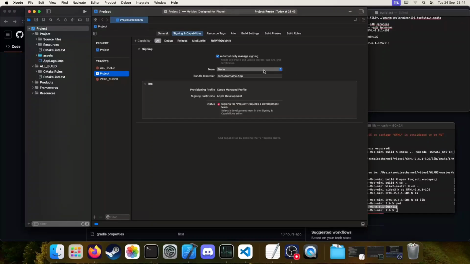Okay, first thing, here we'll need to set signing. iOS always needs signing for apps. So I'll select my account here. With an Apple ID, you can sign apps for 7 days. So after 7 days, the app won't be, I guess, runnable anymore because of Apple. And you'll need their Apple developer program account thing, I hope, to extend that to like a year. I don't have it, so I cannot confirm.